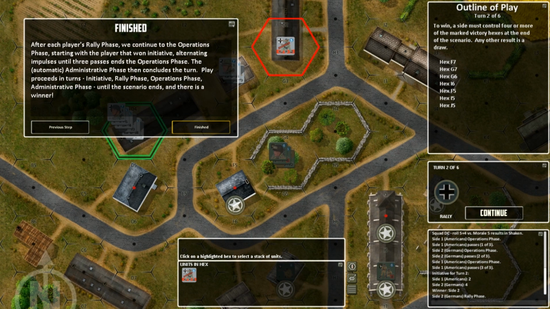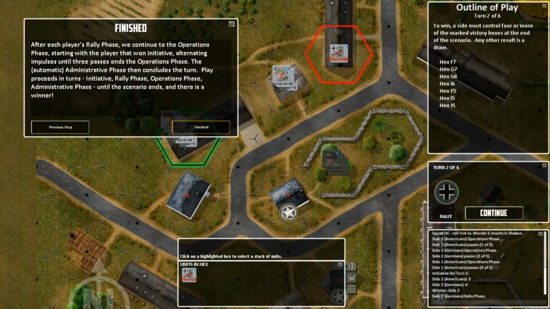Okay, so basically you've got your rally phase where you can dismantle and assemble your support weapons, you can pick them up, and then you can rally units that are in the same hex as the leaders. Okay, that's the rally phase.